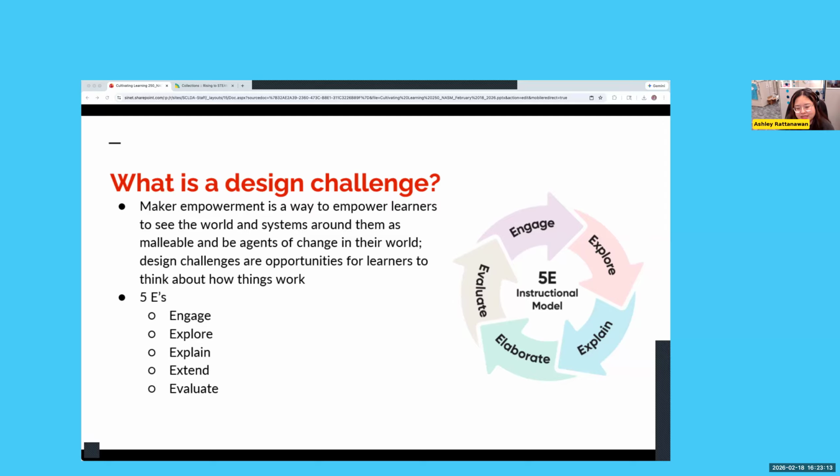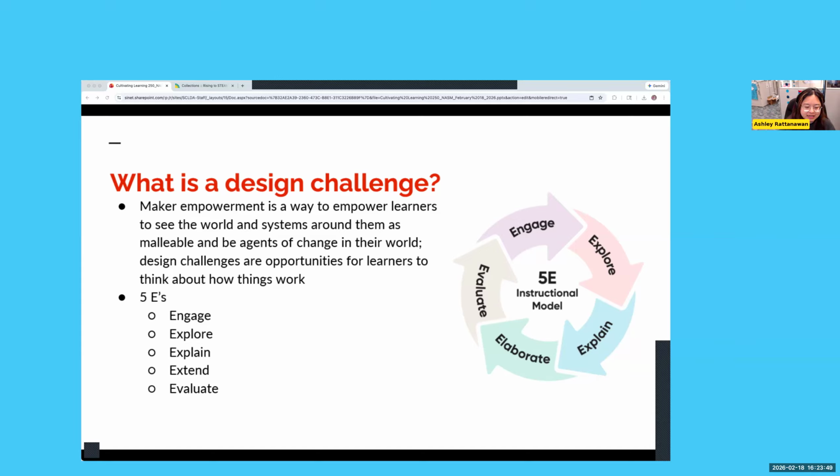The 5E works through these very fun 5Es: engage, explore, explain, elaborate, and evaluate. And just briefly going through them: engaging, using hooks to engage students locally, globally, how to get students excited about your design. Exploring, this is mostly the student-driven part, where students are able to explore and look at different activities and brainstorm around a topic. And this is the part where your students could lead you somewhere else that you weren't expecting.